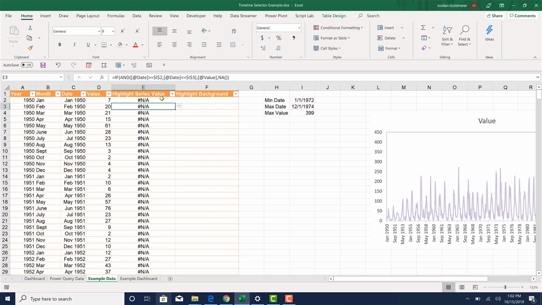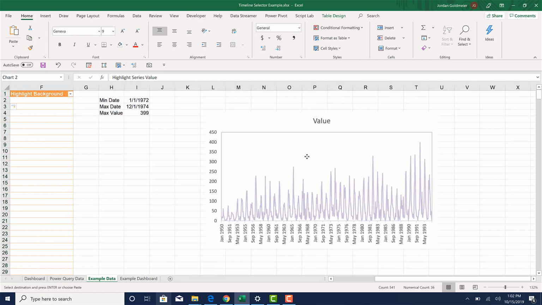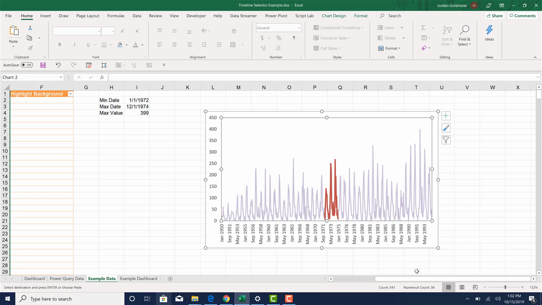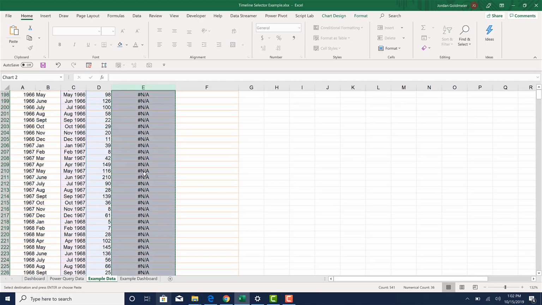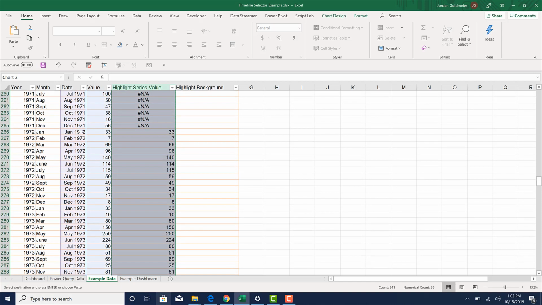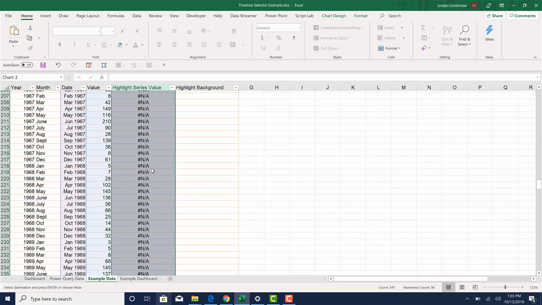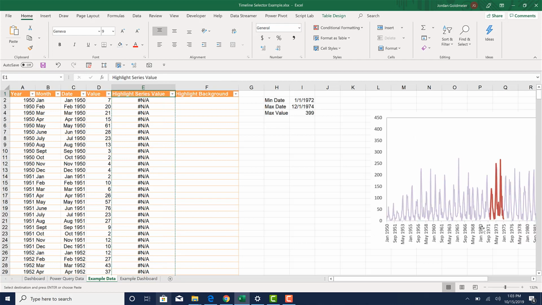We do that because if we want it to be plotted, as I'll show you right here, I'm gonna just highlight this whole thing and hit Control C. If we want it to be plotted, it won't plot NAs. So I hit Control V, boom, look at that. And how did that work? Well, if we scroll down, you see that when the value is greater than or equal to the timeline selected range, it's gonna report the value. And we just pasted it on top, it's just another series pasted on top. Now let's get that background series.